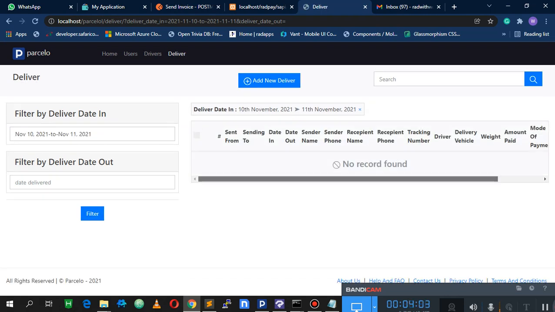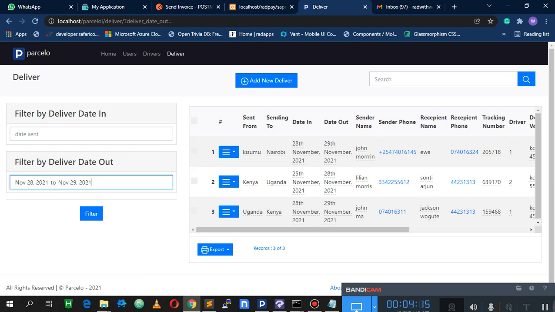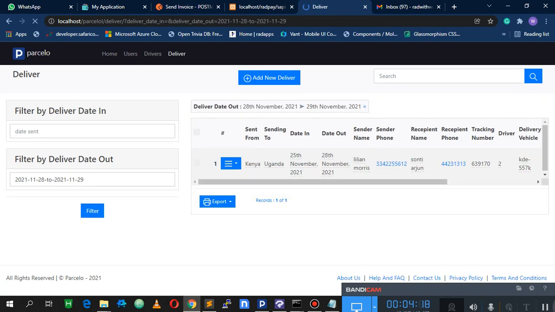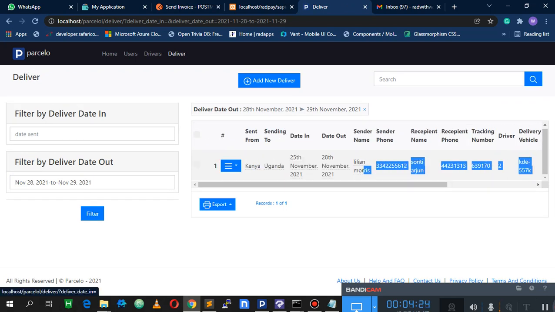Good, now you see we don't really have those two dates because there was no transaction that took place on that date. So we can always get rid of this here. Once you cancel this here, it also cancels out there. So let's check for the dates delivered, between those two dates, and there we go. So we have those two dates appearing there. So let's get rid of that.